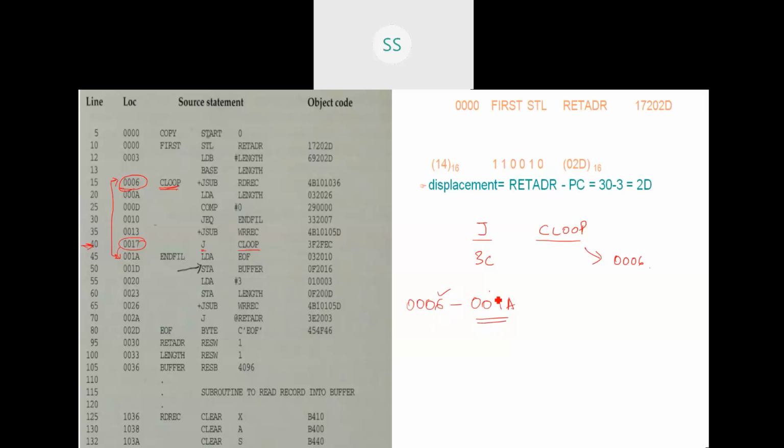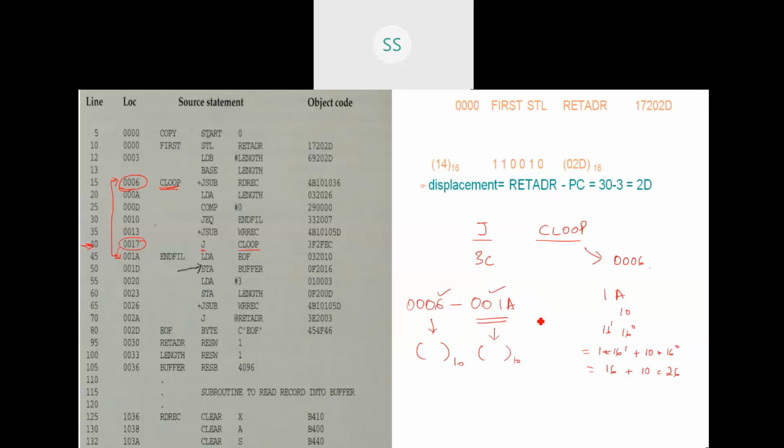Again, the values are in hexadecimal, isn't it? So I'll have to first convert it into decimal form. To convert into decimal form, I know in 1A, obviously A stands for 10. The weightage of that place is 16 raised to 0, and this is 16 raised to 1. So I can write 1 into 16 raised to 1 plus 10 into 16 raised to 0. This is going to be 16 and this is going to be 10, so this gives me the value 26.